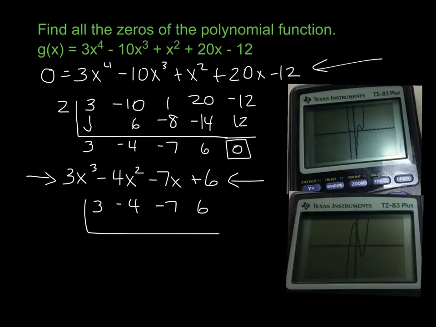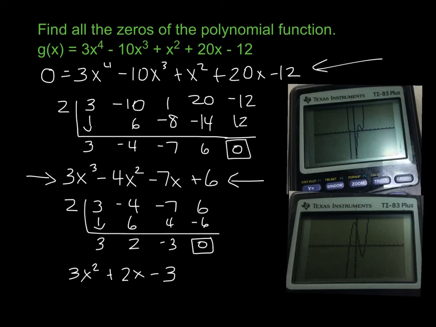Okay, so here is a screenshot of my new graph after I changed it to this expression. Notice again, that is not at -1, this is not at +1 if you check those with trace, but this x-intercept right here is at 2. So we are going to use 2 for our divisor, and we are going to follow through our synthetic division steps again. Notice we get a remainder of 0 again, so that's good. And we're going to write 3x squared, again, this x to the third power gets brought down to x squared, plus 2x minus 3.